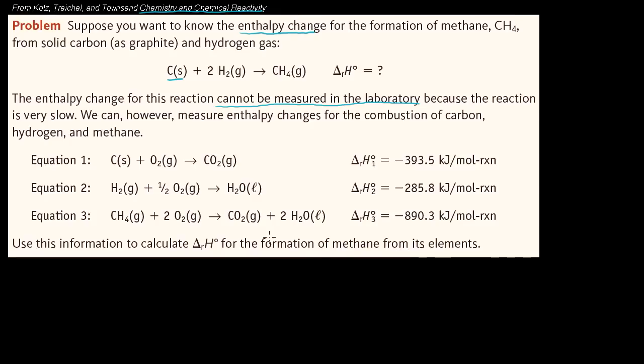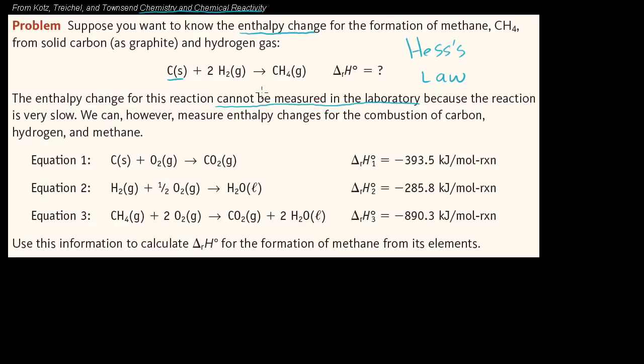So anytime you see this kind of situation where they're giving you the enthalpies for a bunch of reactions, and they say, hey, we don't know the enthalpy for some other reaction, and that other reaction seems to be made up of similar things, your brain should immediately say, hey, maybe this is a Hess's law problem. Hess's law. And all Hess's law says is that if a reaction is the sum of two or more other reactions, then the change in enthalpy of this reaction is going to be the sum of the change in enthalpies of those reactions.